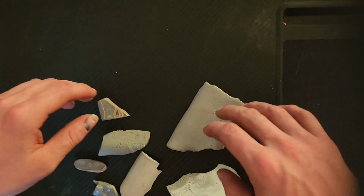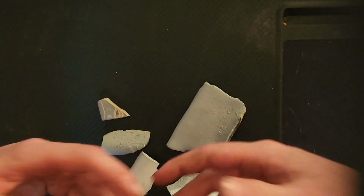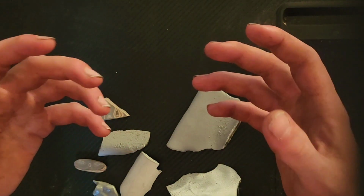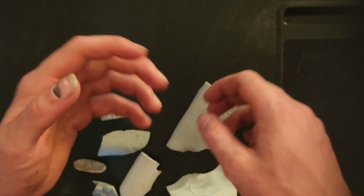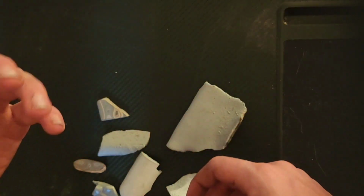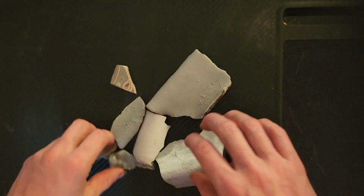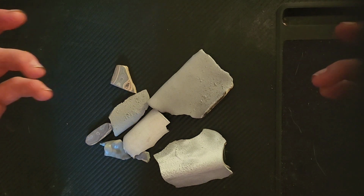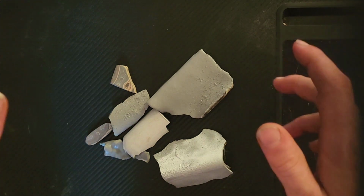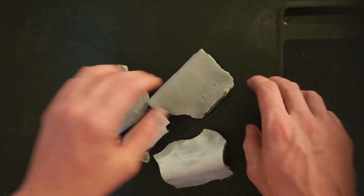painting, whatever. What it's made from is overspray on carts or in powder rooms that gets cooked repeatedly. Over time, this material will actually harden to a very, very stone-like hardness, and it can be worked very similarly to a gemstone. So what I have here are some examples of Detroit agate from my workplace. We do a lot of powder coating, we do some wet painting, and all of it needs to get cooked to cure. So we end up with carts that are absolutely covered in this stuff.